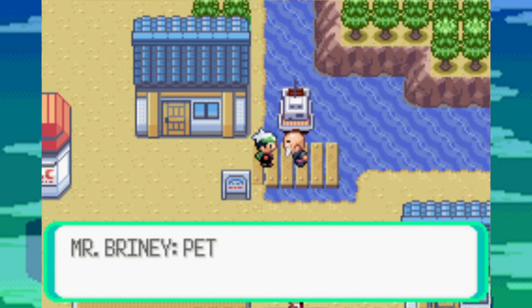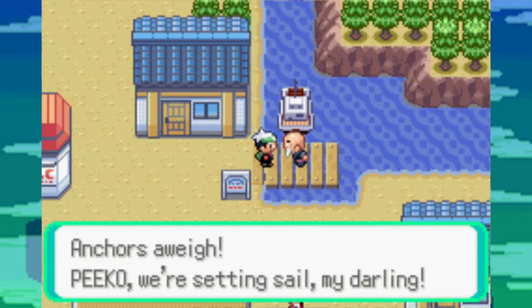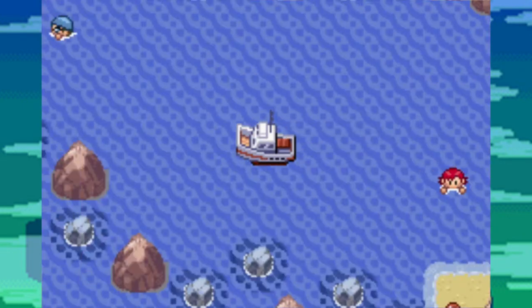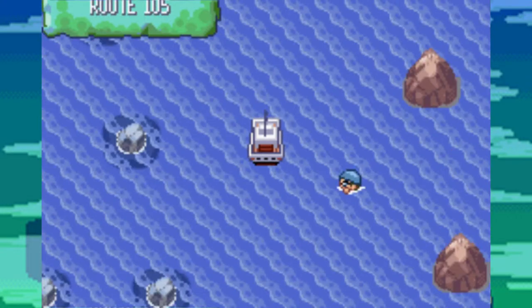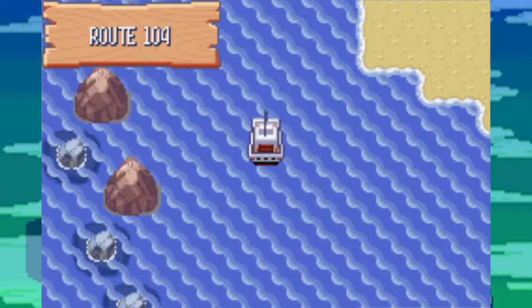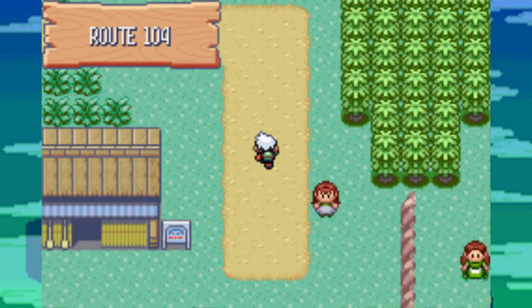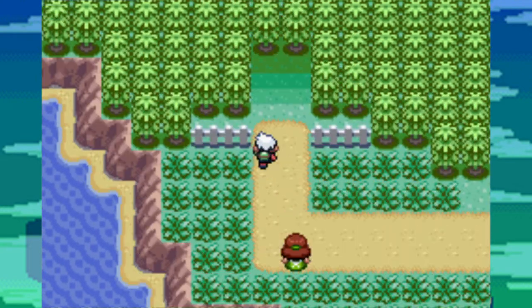You go back to Mr. Briney, he'll take you here. You got to go here just for him to sail you back to the other island, which you originally had him sail from, where his house is at. And from here, we'll go back and see the president. Because you want to tell the president, hey, I ran all your errands for you.